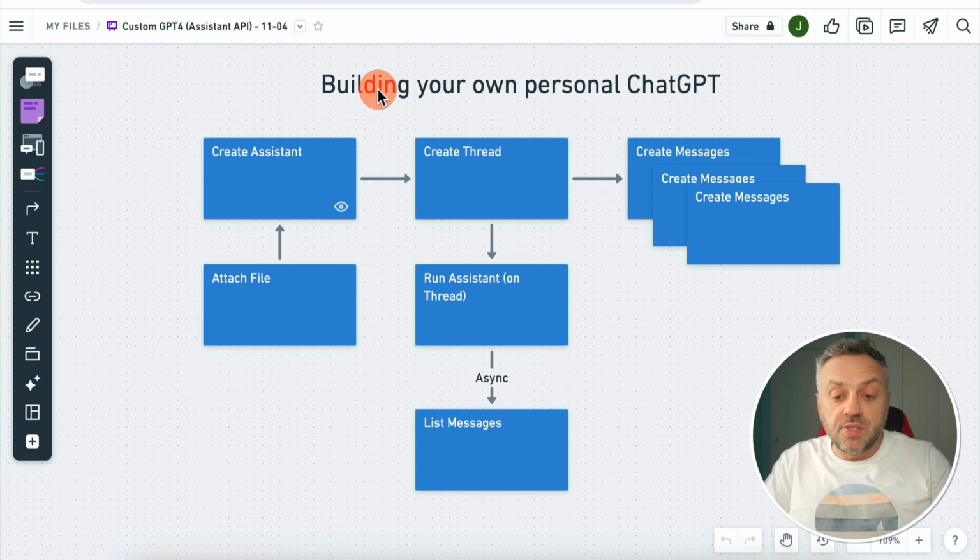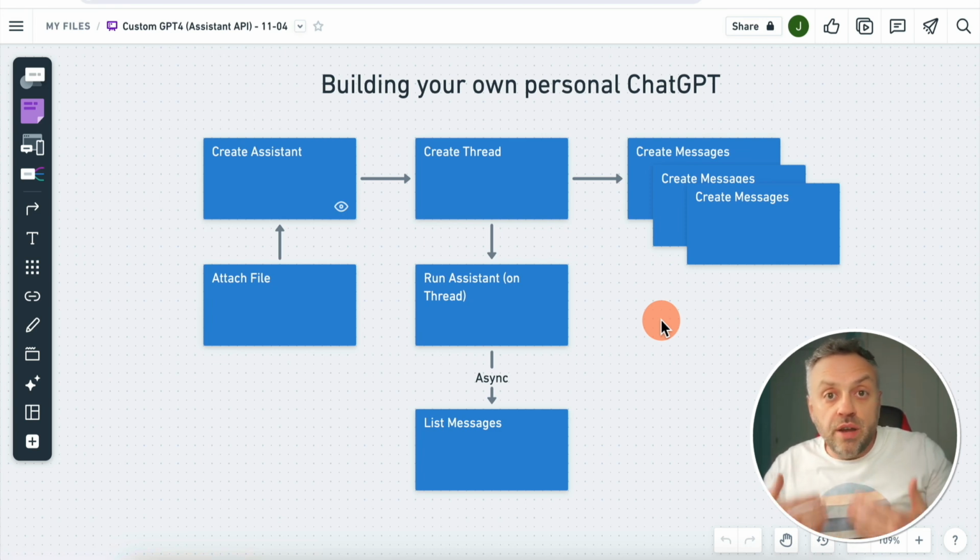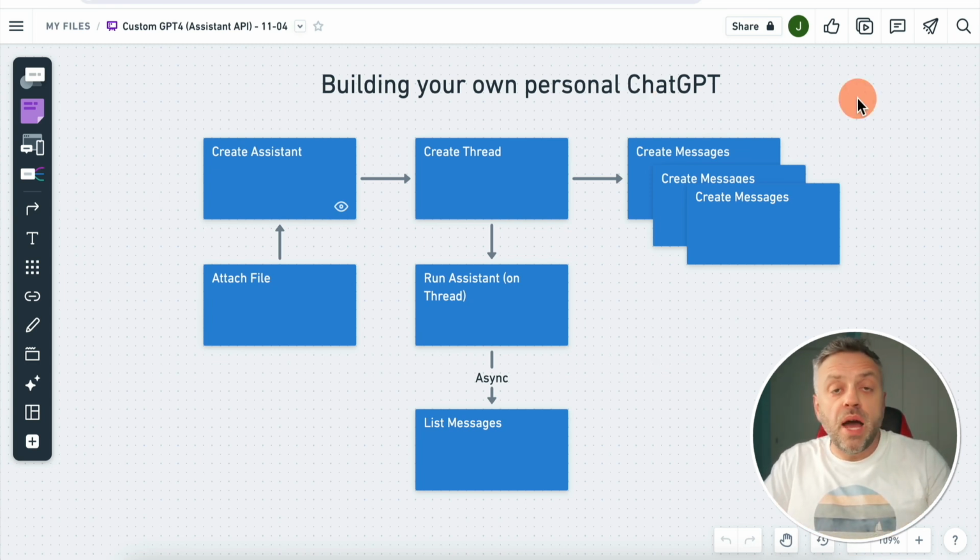Now, as you can see, this process is relatively complex. There's lots of steps here and you need to get them right. And most importantly, you need to be polling for messages, because this step here is asynchronous. The assistant does not tell you that the messages are ready. You need to keep checking to see when the messages are ready to be displayed in order to display them to the user. And as a result, creating your own assistant programmatically is a very, very time-consuming task. Not to mention being also very error prone, because if you don't get something right here, you're going to be dealing with lots of issues. You're going to be spending lots of time debugging. And as a result, that's going to make the entire process a lot more painful than it needs to be.